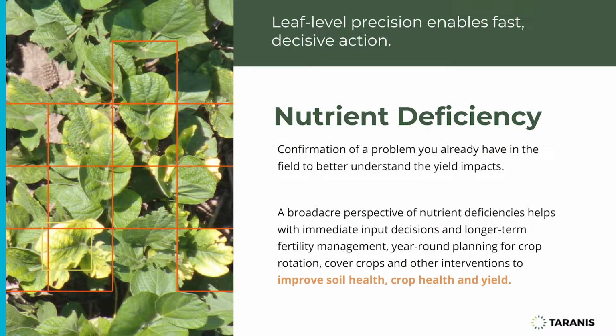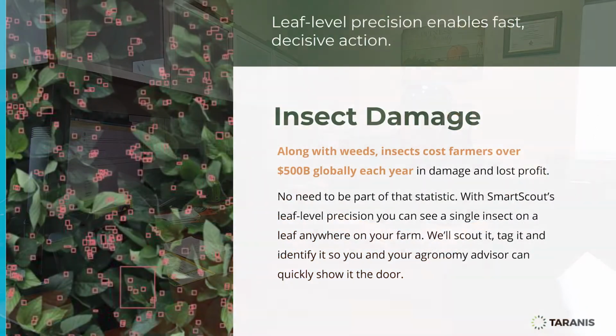We also want to see nutrient deficiencies right as they happen. With fertilizer being higher cost, I think it's going to be very important to know what areas of the field are starting to show deficiencies sooner than others, so we can be more strategic with not only variable rate fertilizer applications across the field, but also come in season and correct micronutrient or even macronutrient deficiencies with a lot of the products that are available to us today to micromanage these fields and some of the deficiencies that we see out there.